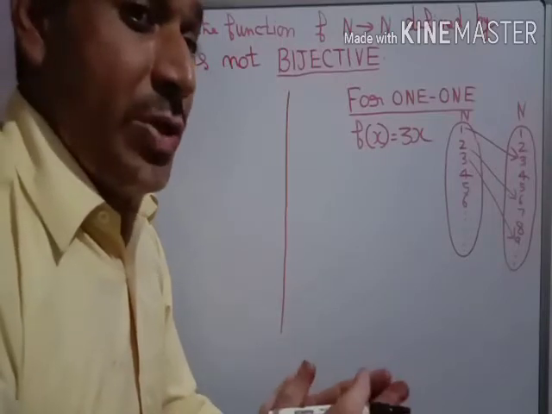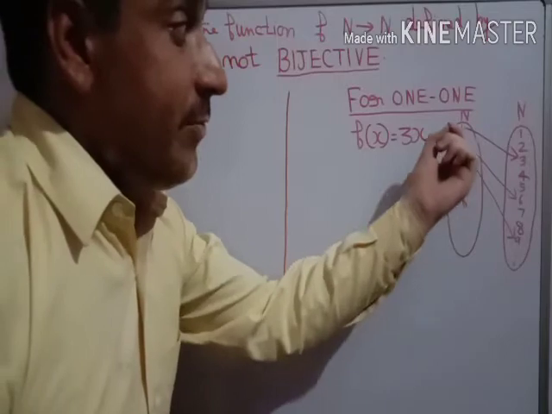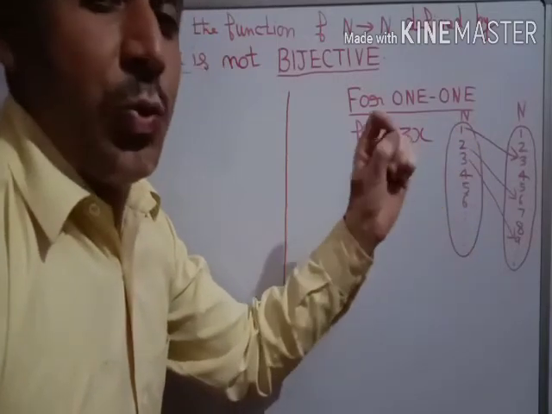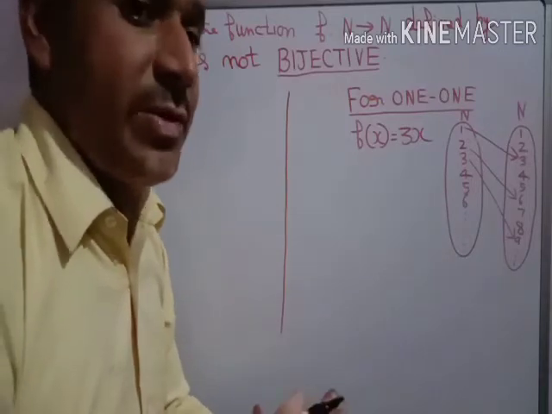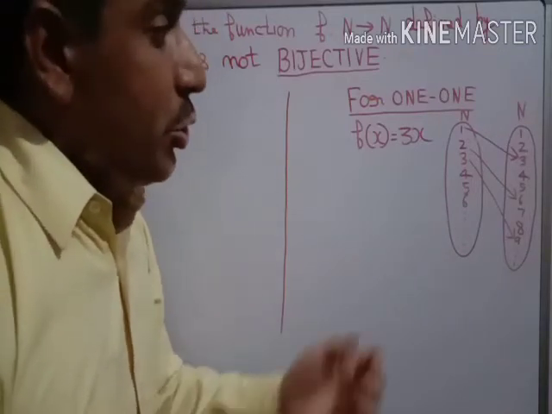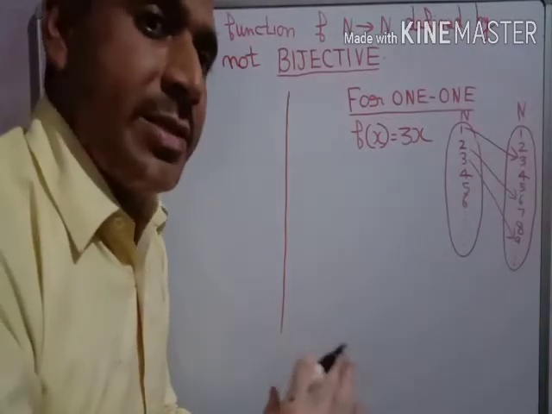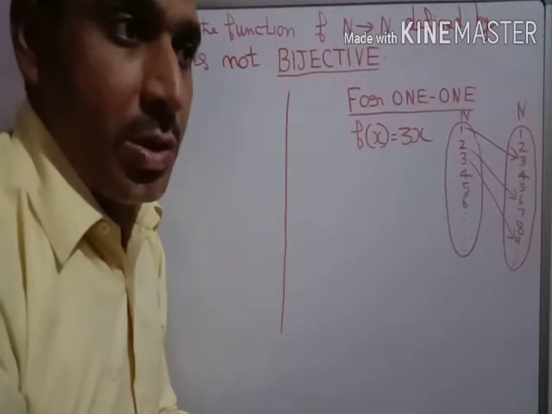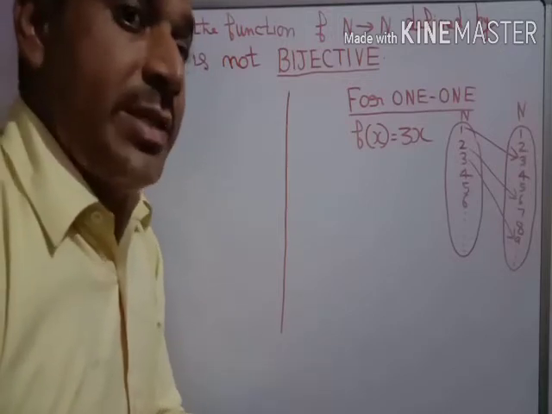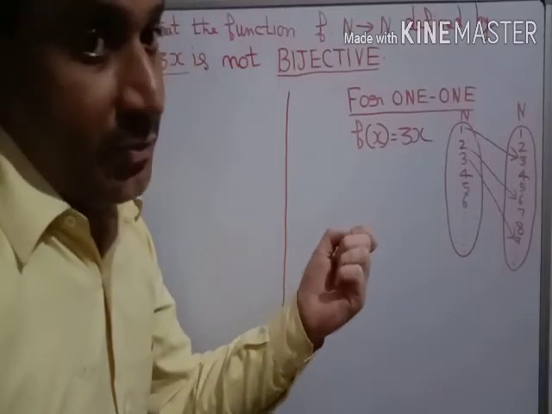And in the last video we said that if in any function every element in the domain has only and only one image in the codomain, it is called a 1-1 function. So we can say this function is 1-1. You can ask me, sir, is this the way to prove the function is 1-1? Then I will say no. We have an algorithm and strategy to prove whether the function is 1-1 or not.